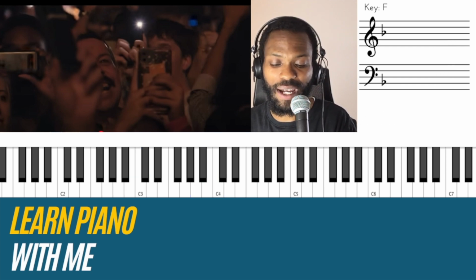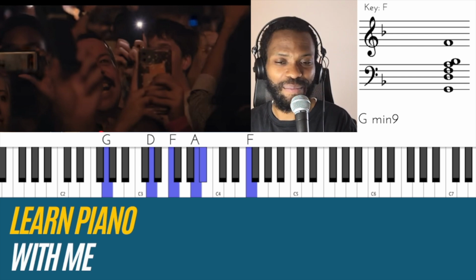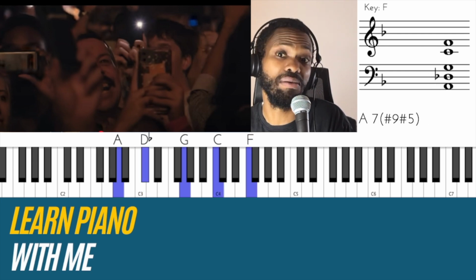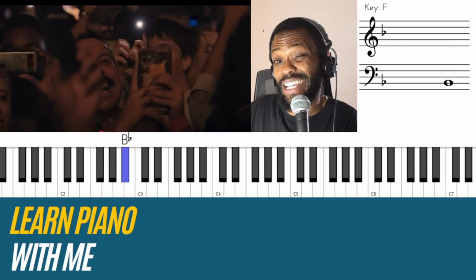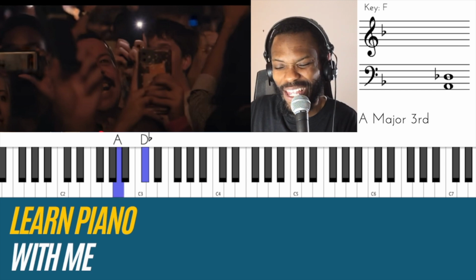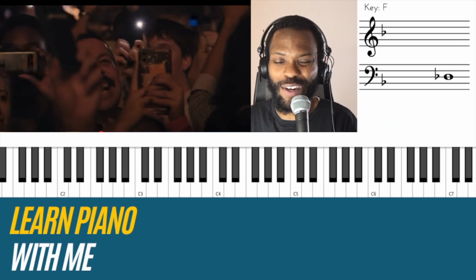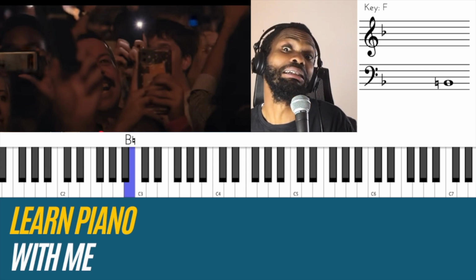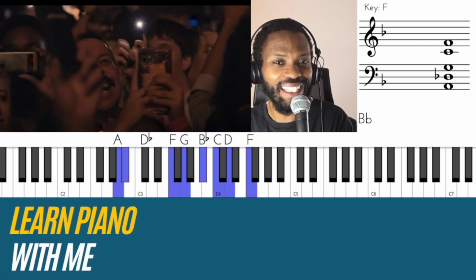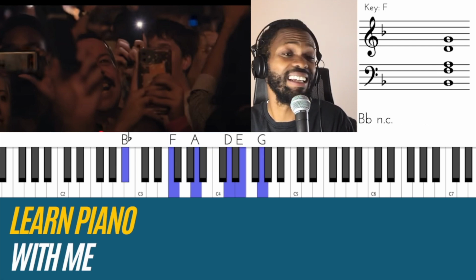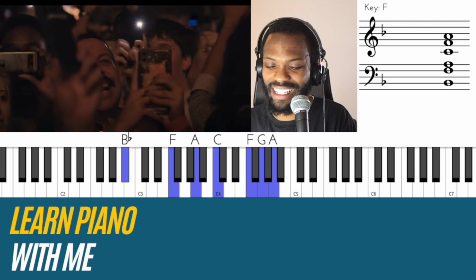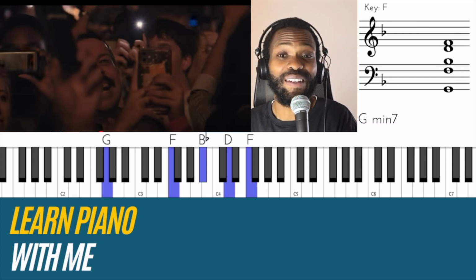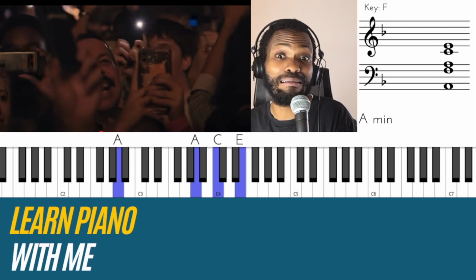So it'd be from the G minor 9. F major 7. This. And I'm creeping at it, just because I know that this D flat or C sharp is going to really draw attention, so I'm drawing additional attention by creeping up like that. To take us to our B flat. One more time. To G minor 7, F. Here we go.